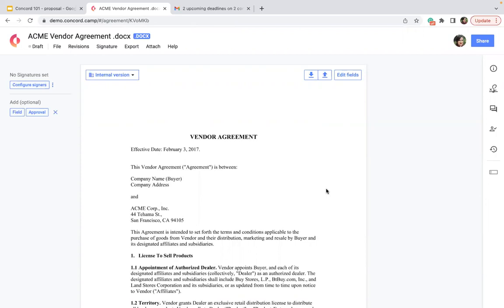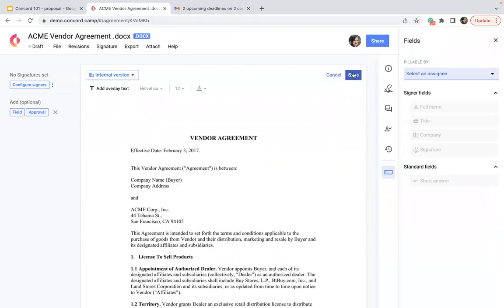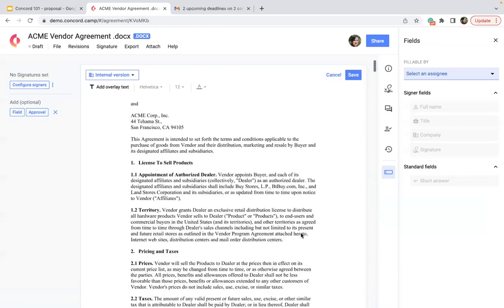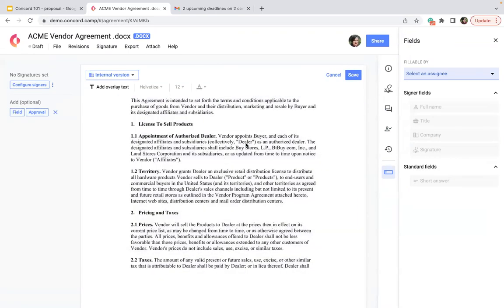So if that is not something that you can accept when you bring in a third-party document, you can use Word mode, which guarantees it will keep all of that visual work that's been done in Microsoft Word identical to how it would exist in Concord. The only caveat, I guess caveat is the right word. I don't want to say downside because you do get that branding, but one thing to just be mindful of here is that very similar to that of the PDF, we can only bring in text fields. And of course, we can't make any direct edits because similar to the PDF, we're bringing in essentially an image of what we had in Microsoft Word to Concord.